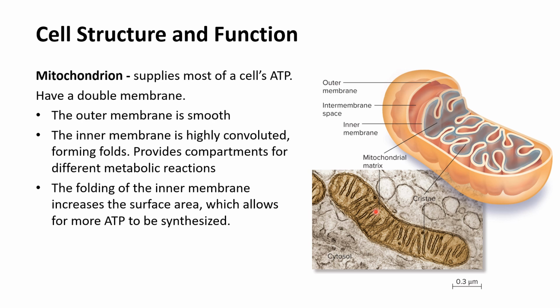These two parts of the mitochondrion will be important when we look at what's called cellular respiration, which is how we go from the glucose and food that you eat to ATP. So really, the mitochondria is responsible for taking the byproducts of sugar and converting it into cellular energy. And we'll talk more about that later on in the course.